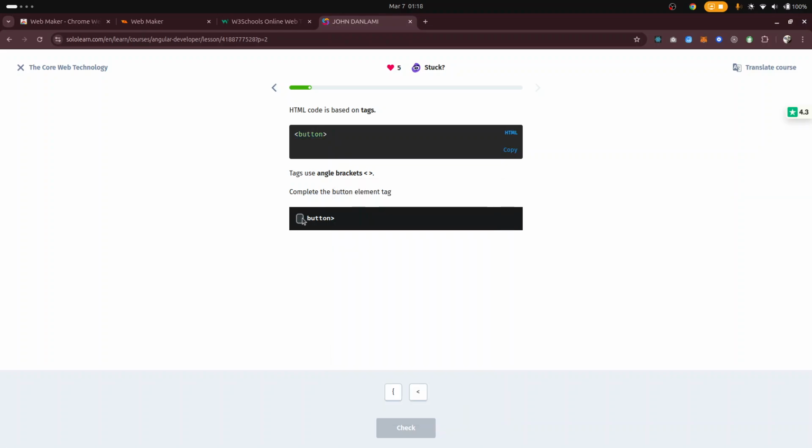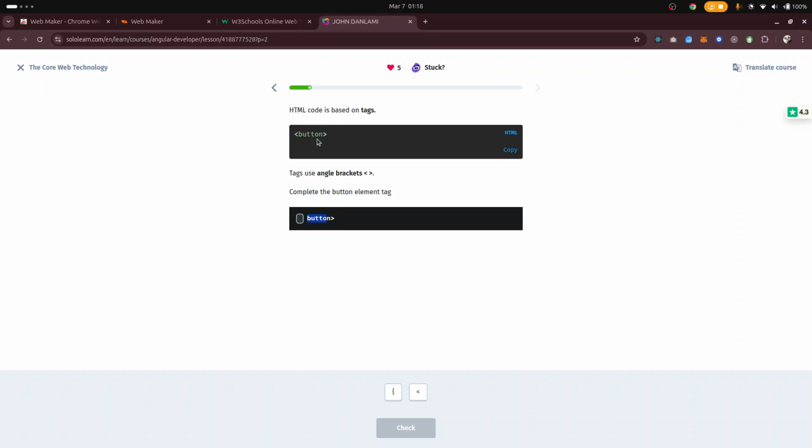What they're asking here is for you to fill in to make it a complete tag. We all know that a tag has opening and closing angle brackets. So now we have the closing bracket and we have the elements here.